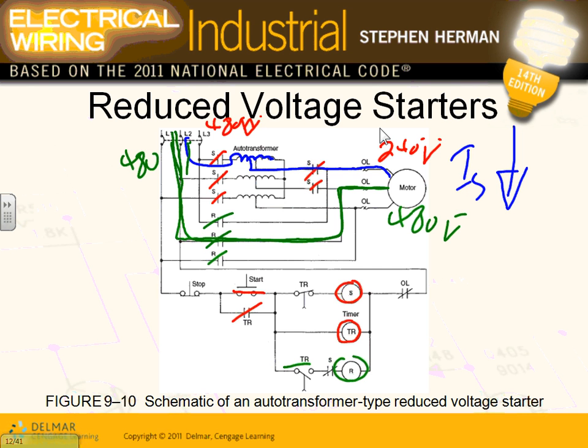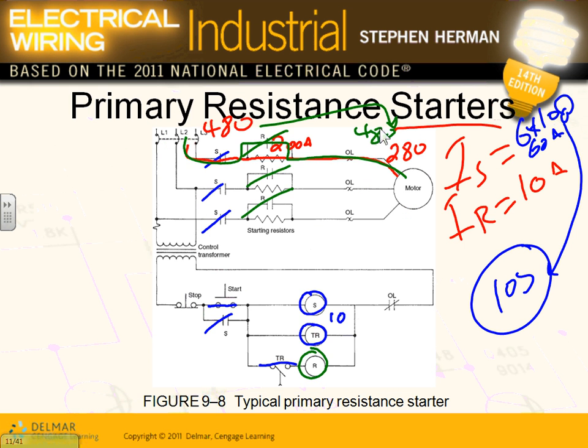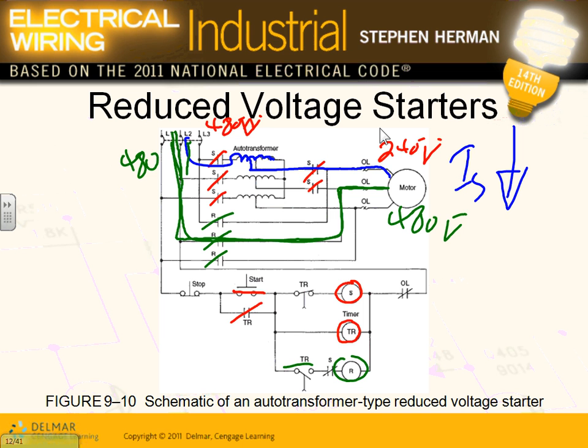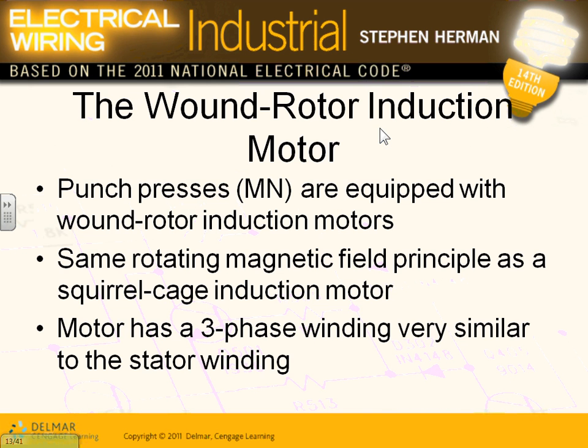If you allow it to sit at 240, you reduce the voltage only momentarily. Any question, guys, about this? These are the same thing. One of them reduces the voltage with a resistor, and one reduces the voltage with a transformer. They call it controlling the inrush by reducing the voltage. You reduce the voltage, you reduce the current momentarily for only 10 seconds. After 10 seconds, you bring the voltage back to 480 because I need the full capability of this motor. And I don't want to smoke it. Any questions about this? So that's really the controller.